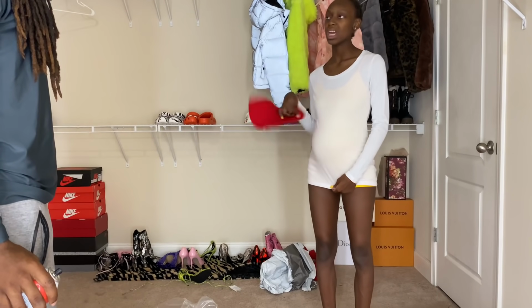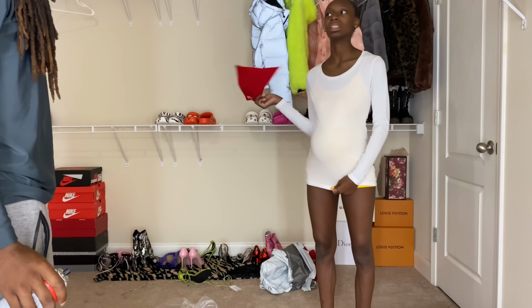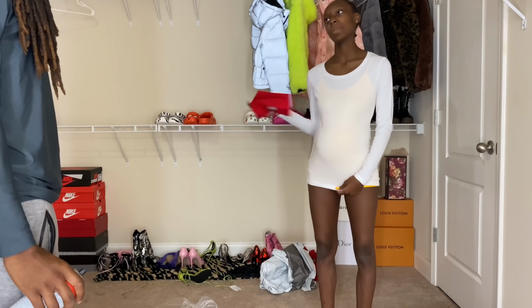They're gonna say I look a mess in the Easter dress. But it's not Easter, it's Halloween. Mm-hmm. I look like a mess in a pumpkin fit.